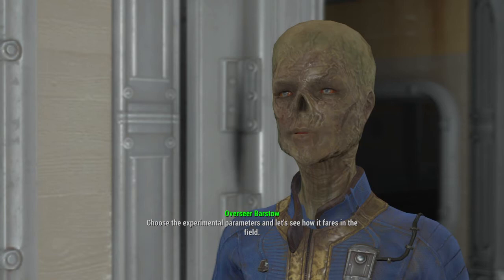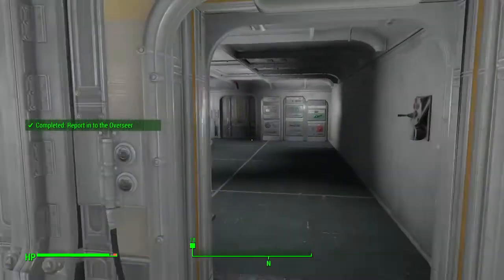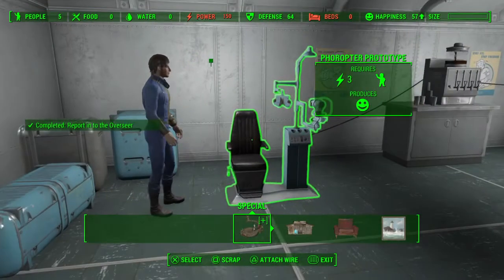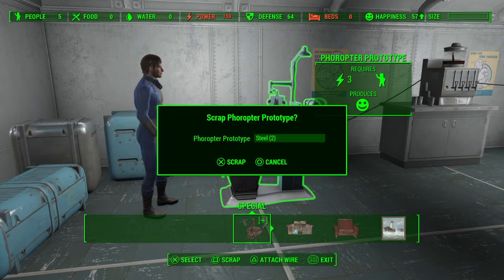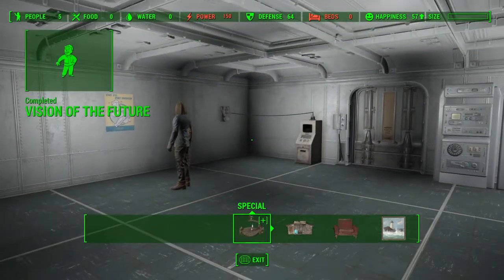Doesn't she look like a weird one? Choose the experimental parameters. Okay, so yeah. Now we can set up that. So this you don't need to have. So you can scrap all of these, because these are prototypes, you don't need them.